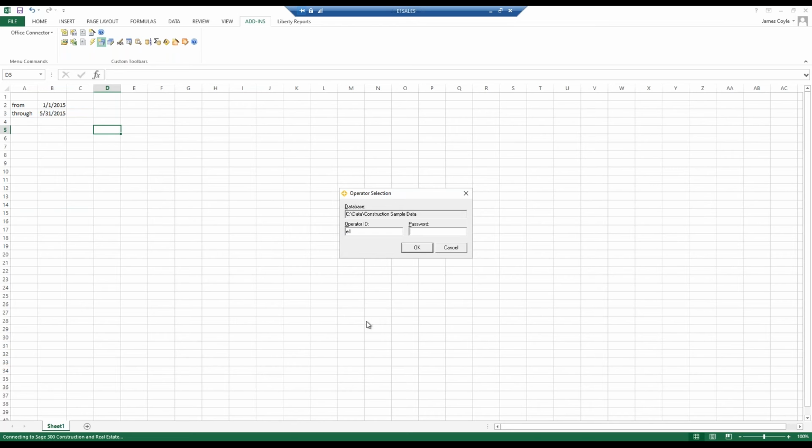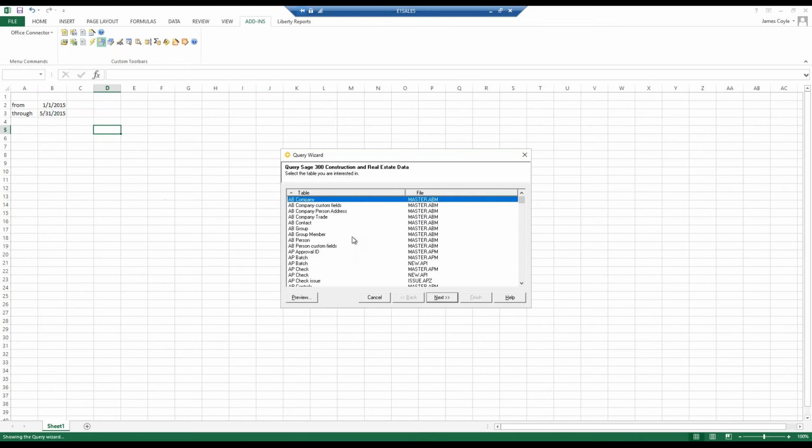And now it's asking me to log in. So I'm going to put in my Sage login and password. And if I have rights to Sage, if it's a valid login and password, then I'm going to see the tables that are in my database. So you're going to see those in a second here. This wizard is popping up, and these are those tables. These are the file concept that you may have been taught when you got implemented, or by a consultant in report writing. And these are the individual tables. So there's all sorts of things in my database.